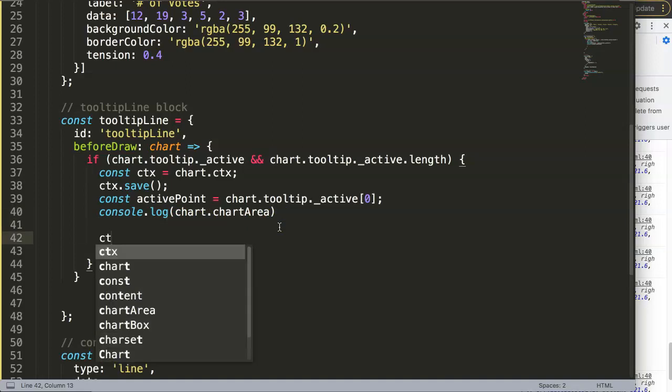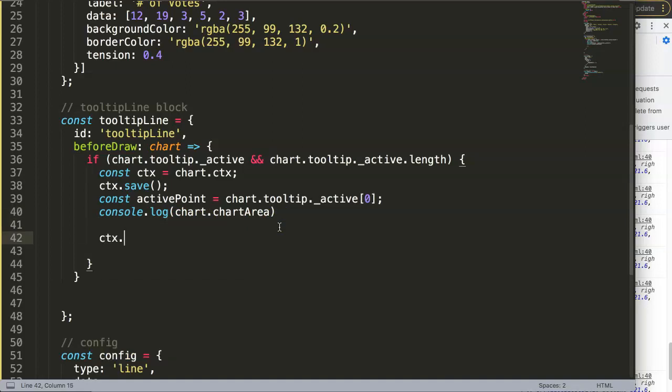And now what we're going to do is create, and let's draw a line first. So we say here beginPath. Make sure you pay attention here. ctx is essential for drawing in the canvas. This is why we have this part as well, chart.ctx, pinpointing specifically this. Alright, so in here we're going to draw a first line. And this line will be, again, ctx.setLineDash. What we want to do here is create a dotted line.